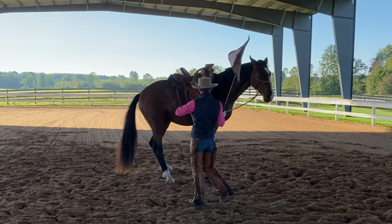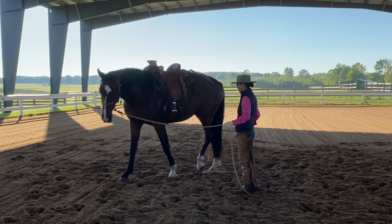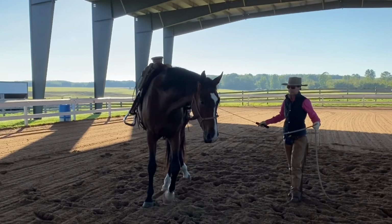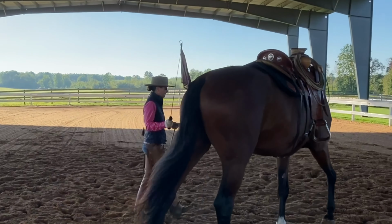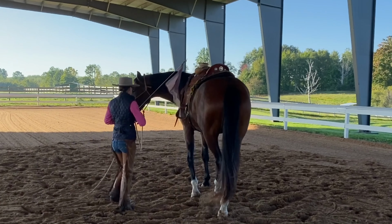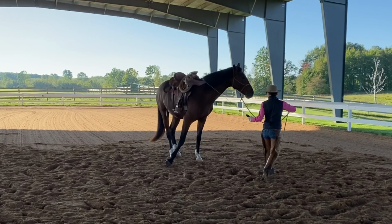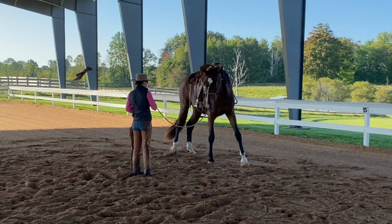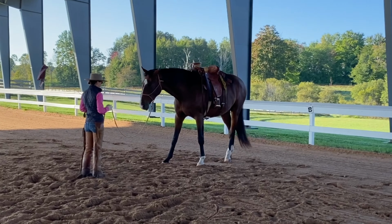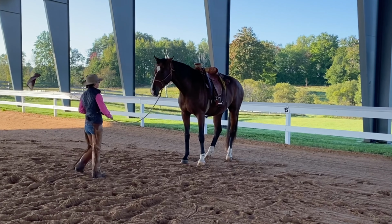This time I'll completely leave the pause out. So roll the hind, bring the front through. Then the next step would be to just start taking the hindquarters a little further. So this time when I change hands, I'm going to take a few steps towards the hind, just a few, and then bring the front across. Eventually it'd be really easy to take that hind as far as you want it. And we're going to go through that in another video down the road.